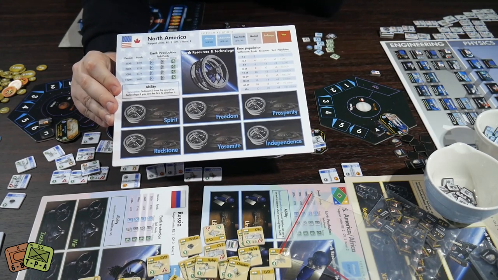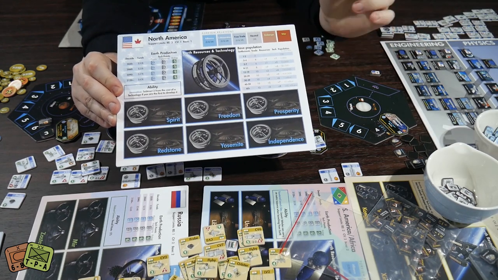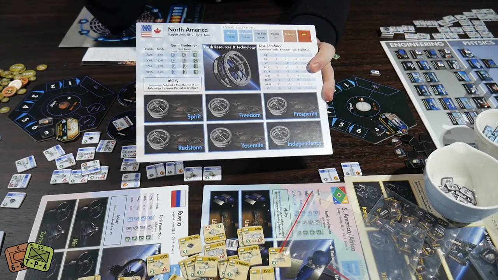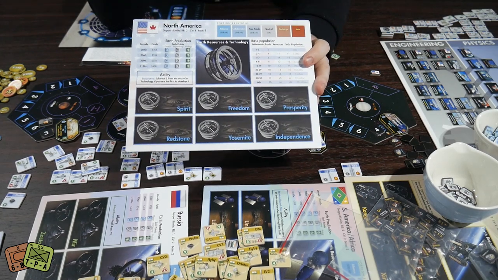Some of this is important, some of it's less important. Like, the actual population size is totally game irrelevant. This tells you tech bonuses, resource bonuses, all that kind of stuff. If you have a bunch of settlers on Mars, then you're going to be able to mine resources more effectively. It's real simple.